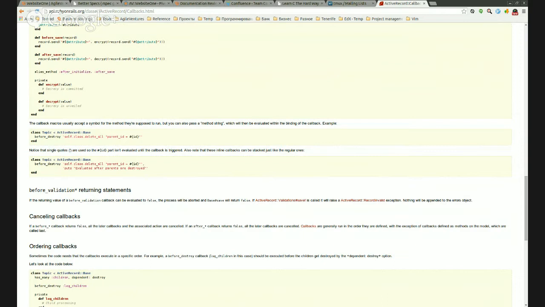What does the method do though? First thing, the method has to be run on a callback. It has to be triggered by a callback. That's the first thing. The second thing, it gets triggered by destroy.